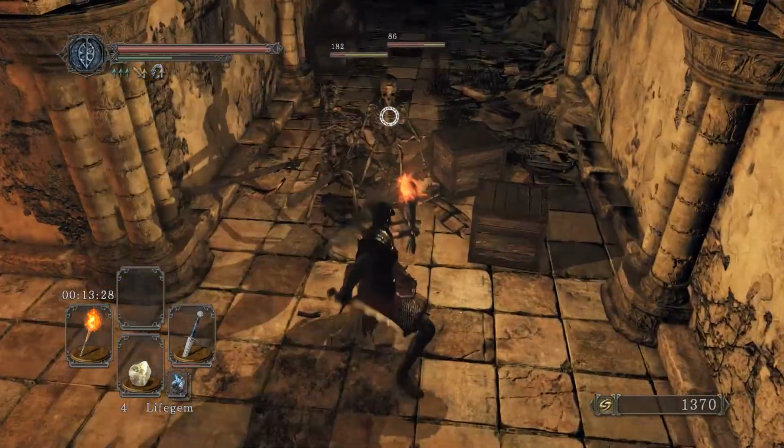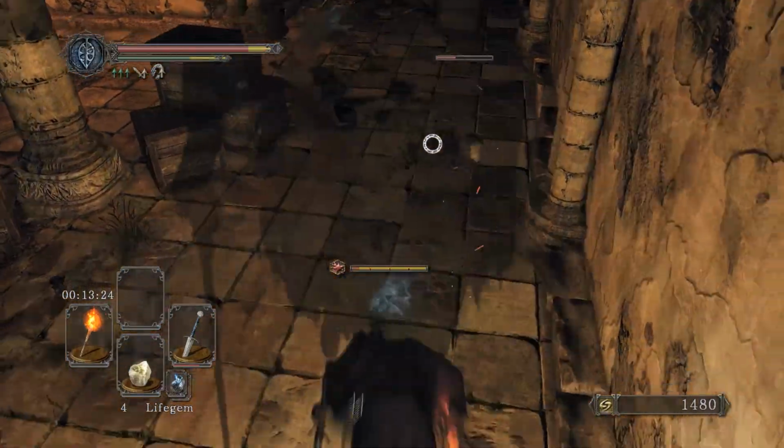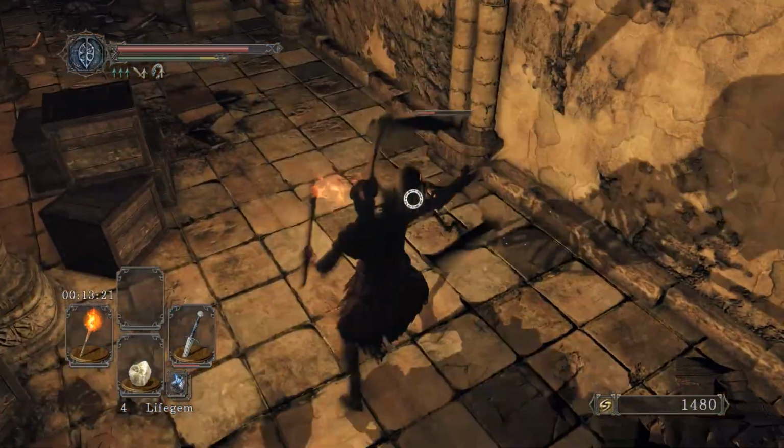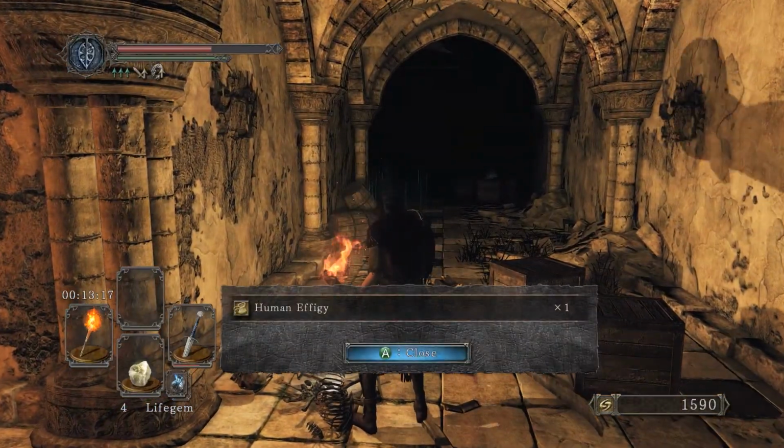And once you get that first hit in, you can just spam your hits. And there's really nothing the enemies can do because of that. Human effigy.